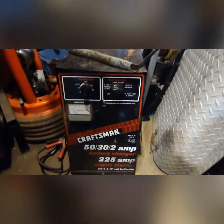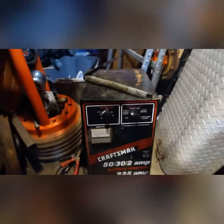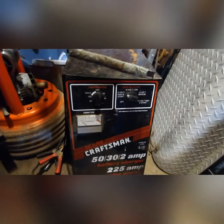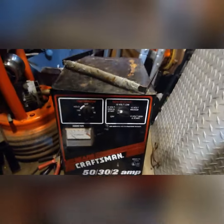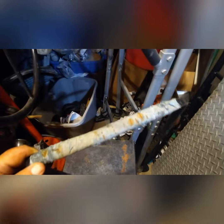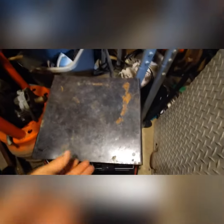This thing has never let me down until not long ago. I plugged it in and hooked it up and it smoked. And I just refuse to believe that it's dead. You know, I had the handle wrapped with like tape for insulation so I could just clip my battery terminals up on there. And I took it all apart here, you see.